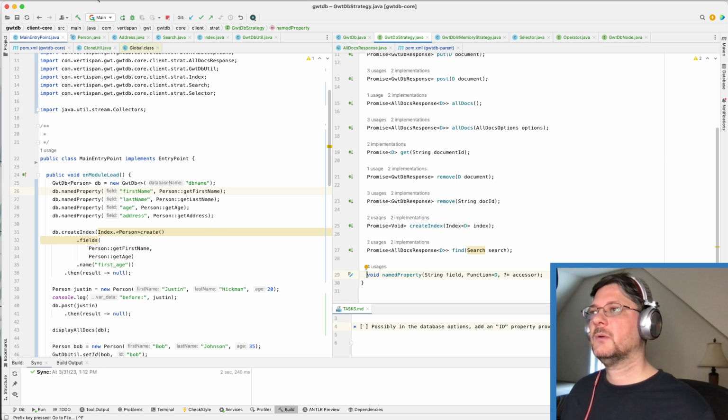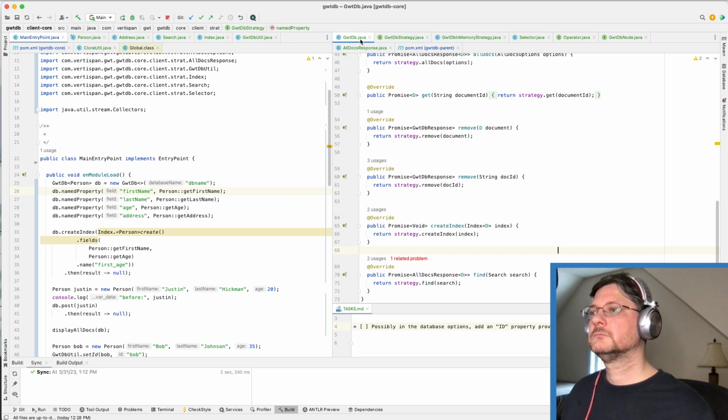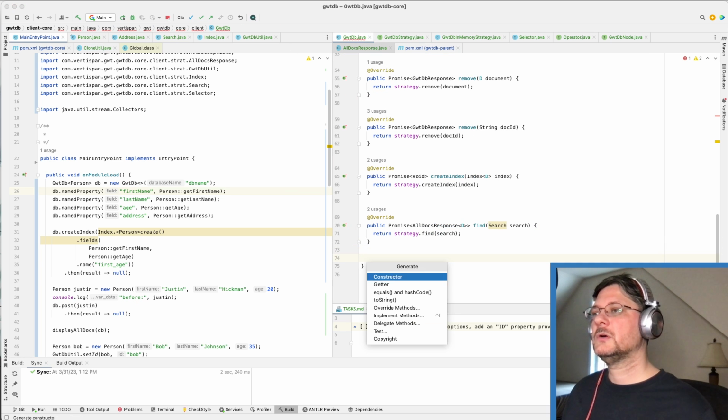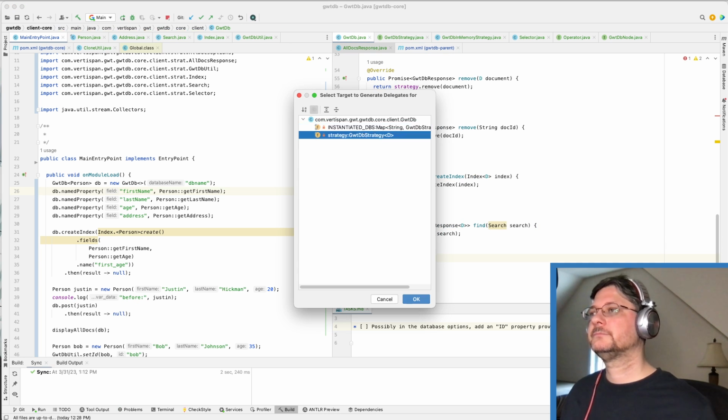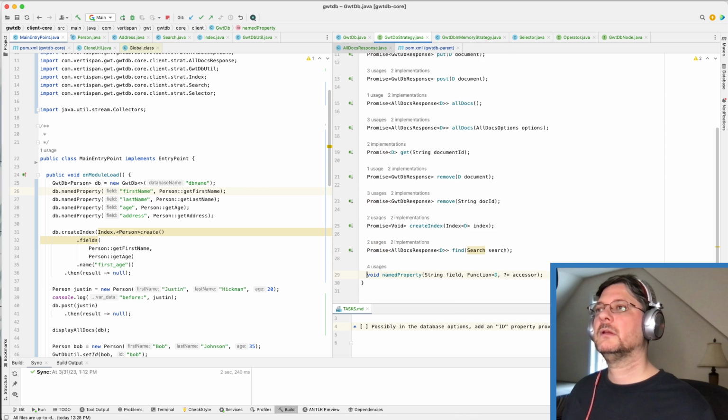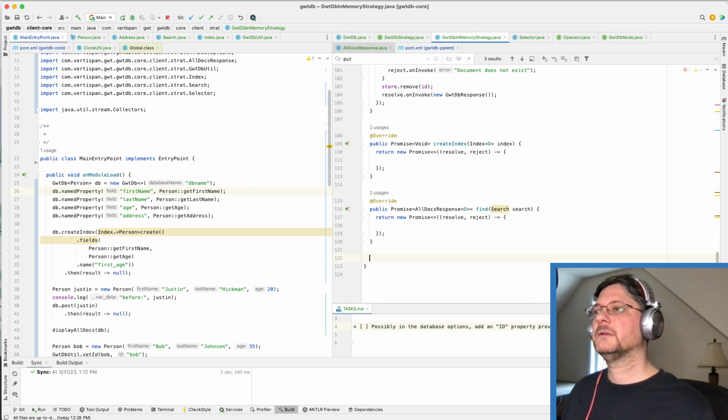All right, now we need to do the whole delegate, then implement.